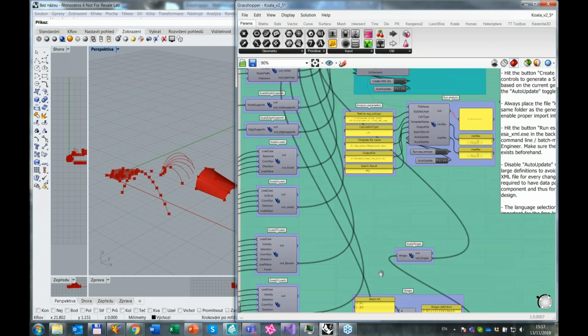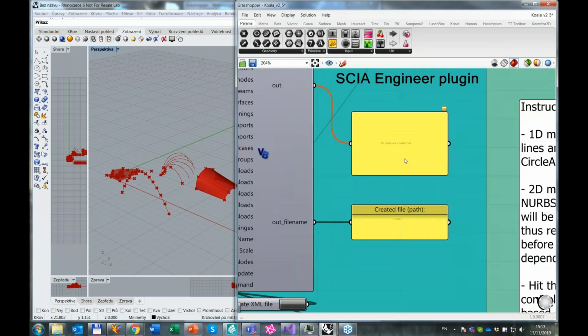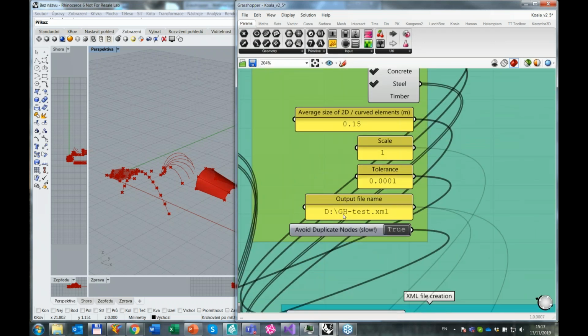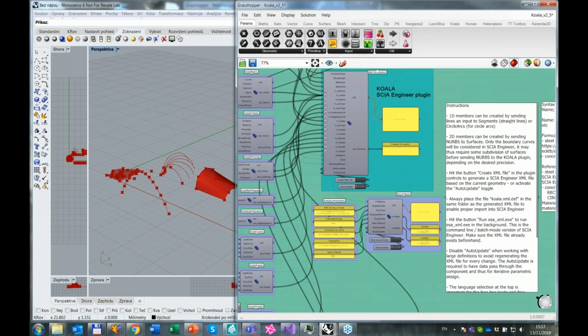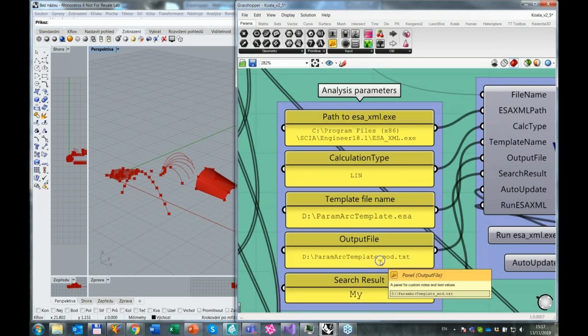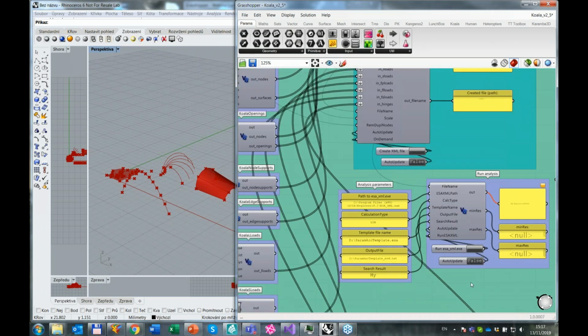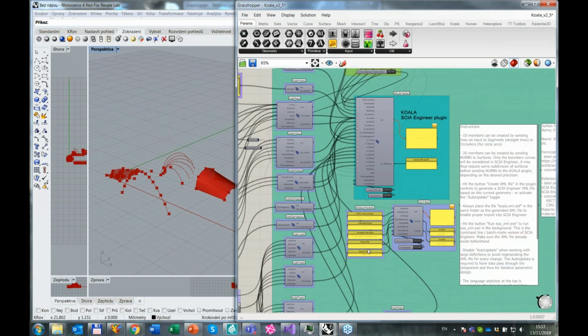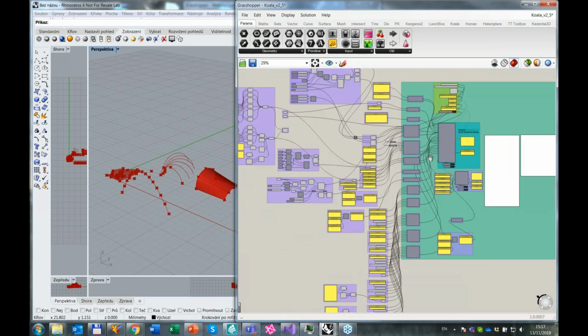There are quite a lot of functions enabled, and what you need to do is just set up some directories where your SCIA Engineer is installed, where you have some template file, and where you want to save the output file, and by this setting up you can just run this script in SCIA Engineer. So these are the basic examples that you can use to get started with Grasshopper, and also with having it directly connected in SCIA Engineer.